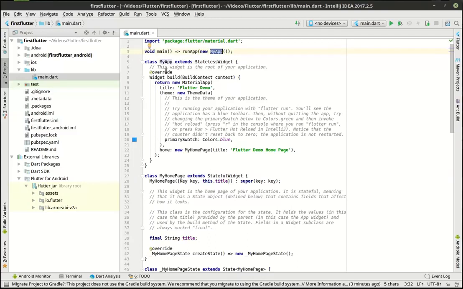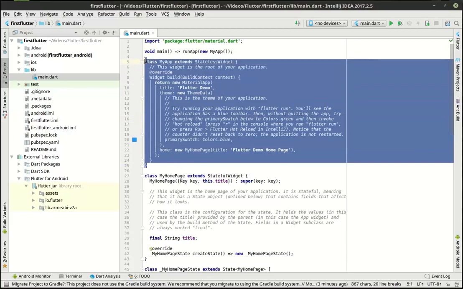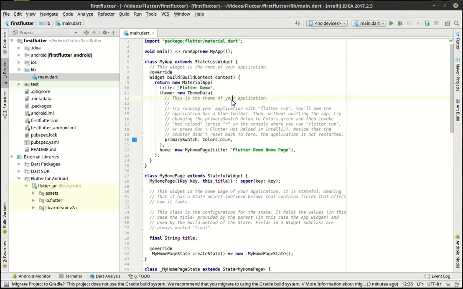This is where things get a little weird. We have a stateless widget that is called our root widget, meaning everything else is a child of this of some type. You can see how in there it has a build method, which is returning a widget. Everything is a widget. Widget is just, if you're not from the United States, a generic term meaning it's a thing. Every widget will have a build function which returns a widget.